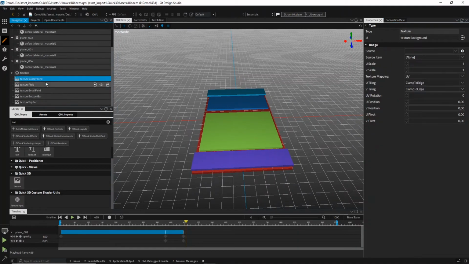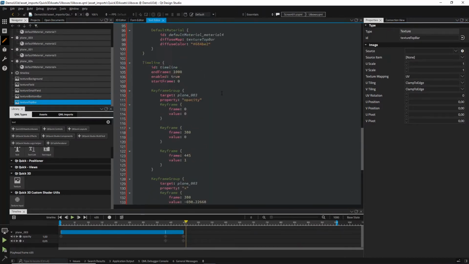Okay, and now each texture has a source property, which would be an image, an URL or something like that. But we care about the source item, and we export that as a so-called alias property. So it's accessible from the outside when we use this component. And then we can assign Qt Quick items to those properties later. I will show how this looks in text on the board top. Yeah, that's how it looks.